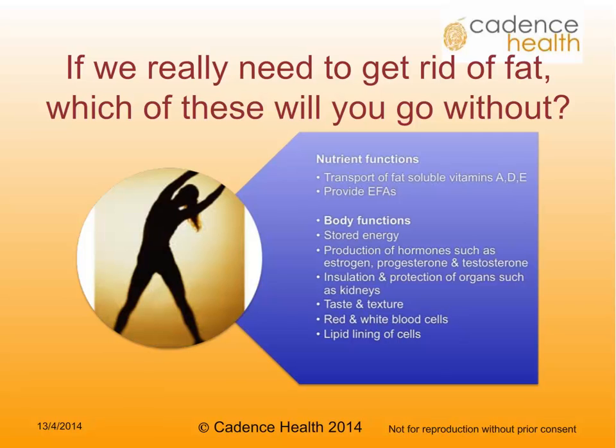And lastly, and we've touched on this when we talked about phospholipids, lipids line every layer of cells in our body. Literally, we would die. Our cells wouldn't be able to communicate, substances wouldn't be able to move in and out. We simply couldn't function if the lipid lining of our cells was not as good as it needs to be.